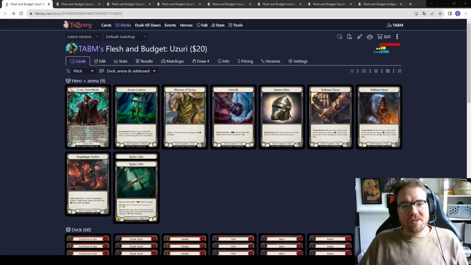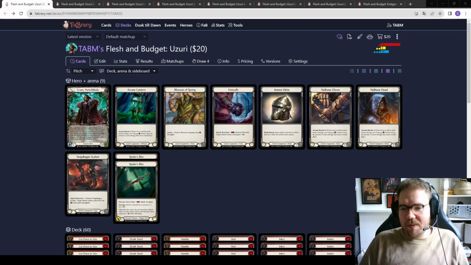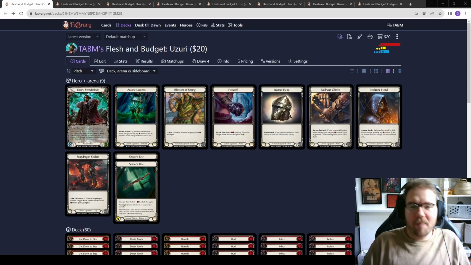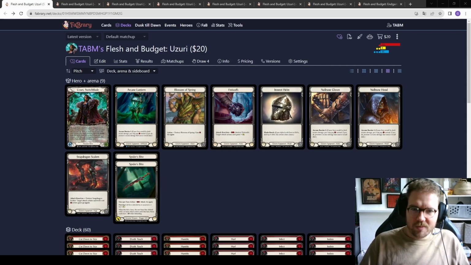Welcome to the first episode of Flesh and Budget. Flesh and Budget is a way for me to help you play Flesh and Blood on a budget. I'll be covering Uzuri first, because my best friend Mick wants to play Uzuri.